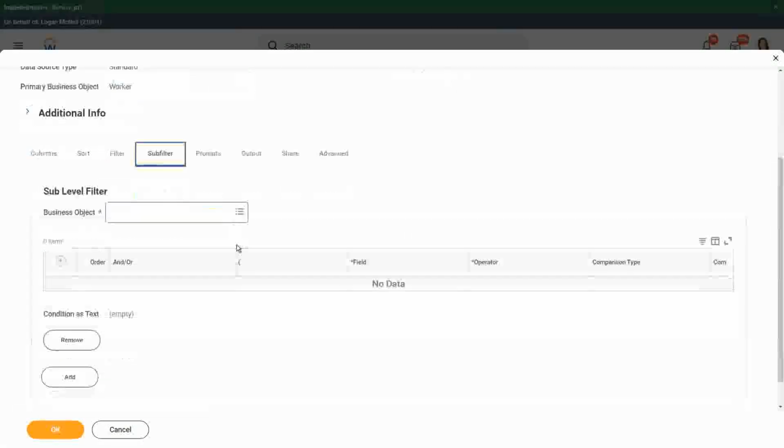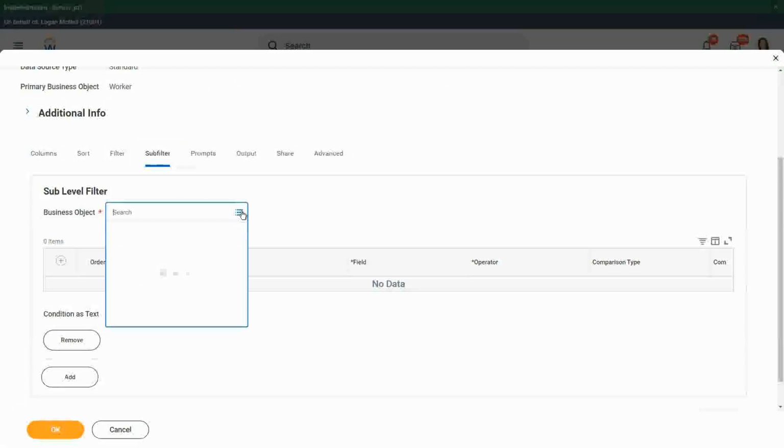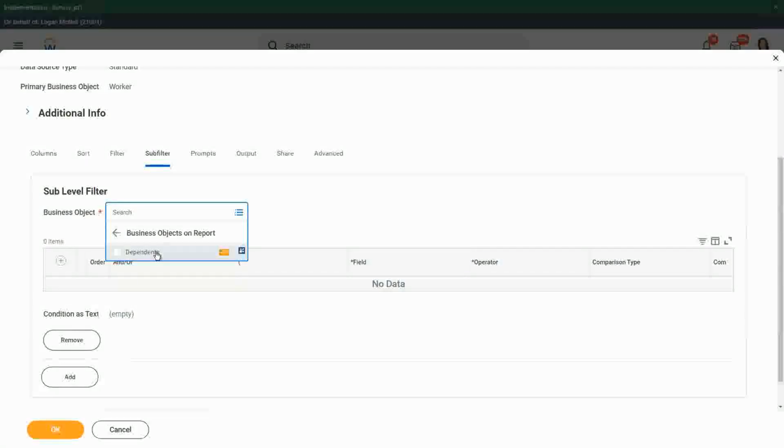So now, if I go to subfilter, I will click on this related drop-down. You see business objects on the report. Click on that. There is only one business object that we have. Click on that: Dependents.